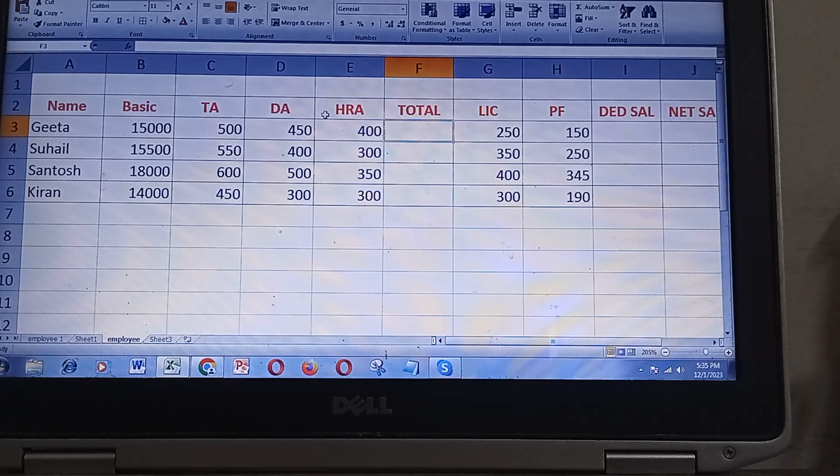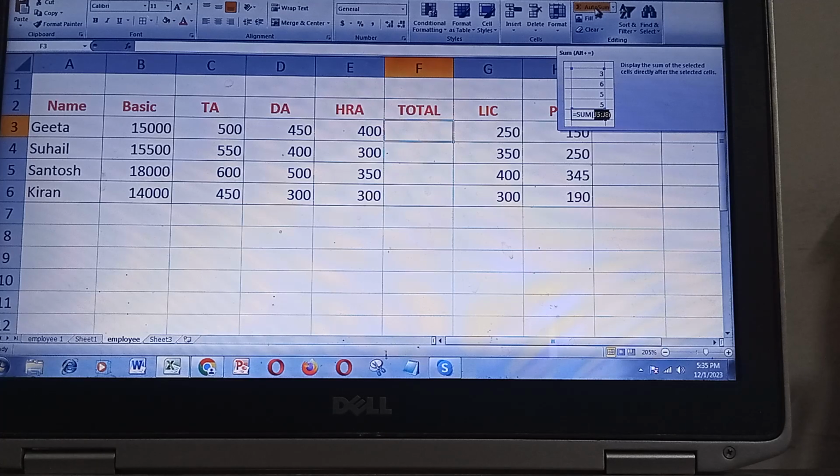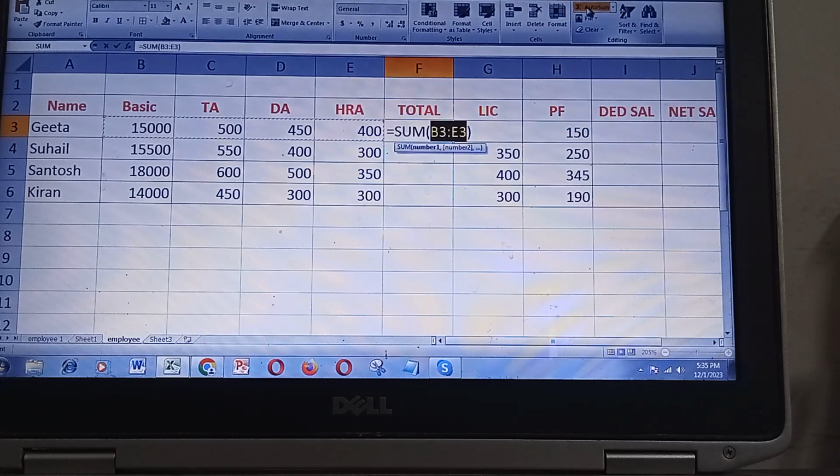To add the contents of the left side values, you just have to click on the auto summation. It has one auto summation symbol. Click on that symbol, then it highlights the left side numerical values, and then it shows the formula.